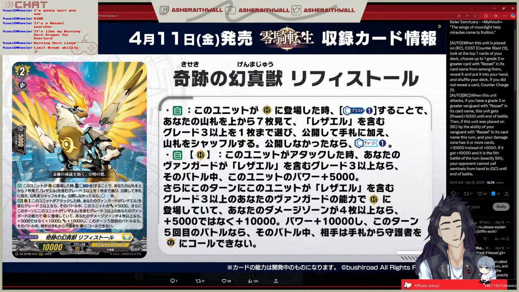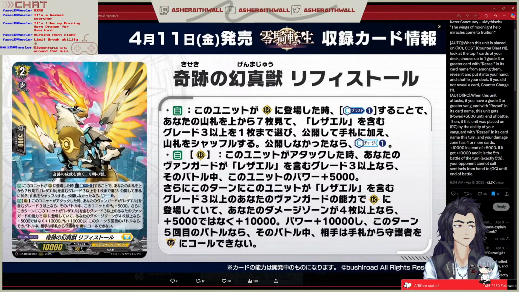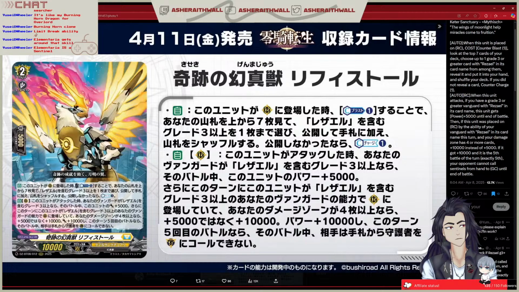So here's the 5th battle of the turn. Okay, so that last text, if it is the 5th battle of the turn, your opponent cannot call sentinels from hand to guard until end of battle. Targets around that skill. Oh yeah, because it's not a sentinel. That's a good point. Does it have to be 5th? Is it 5th battle with any of your units? Minotaur is a sentinel. Ah, you're right.